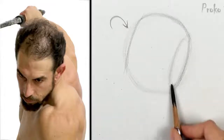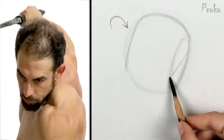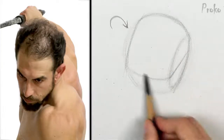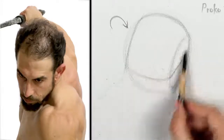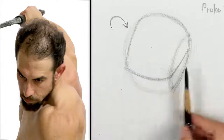This is kind of like the forehead, and then from the middle, I'm going to bring a line downward. Remember, this is wrapping around the head, and since he's tilting down, it's not going to be a straight line across. Now we have to wrap around the ball. So this is now the brow ridge line.